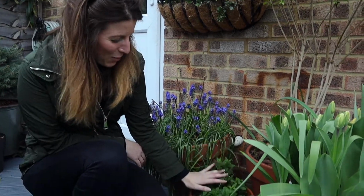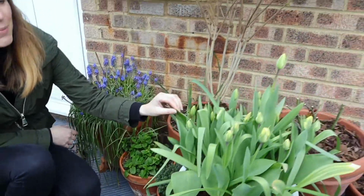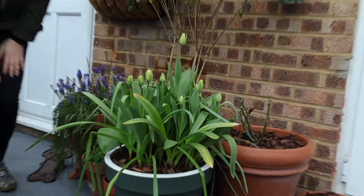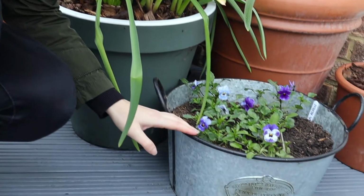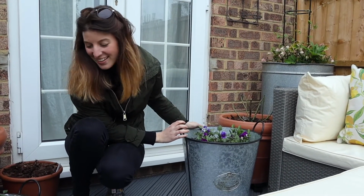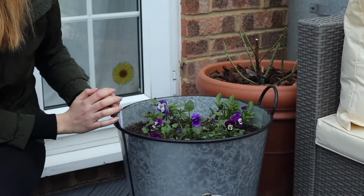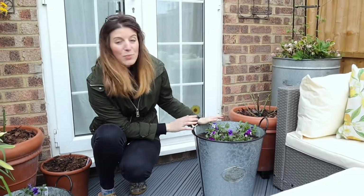Then here a little bit of mint, smells delightful. Of thyme, some Akebono tulips that have not bloomed yet. We'll have blooms to enjoy for a little longer. Here you may recognize this cute little container from a video we just released on the channel where I planted up some dahlias, and it's the sister pot. This is its sister pot with some gladiolus in it. And I top dressed the soil with a couple of violas I had left from another project just to give us something to look at while the blooms kick off.